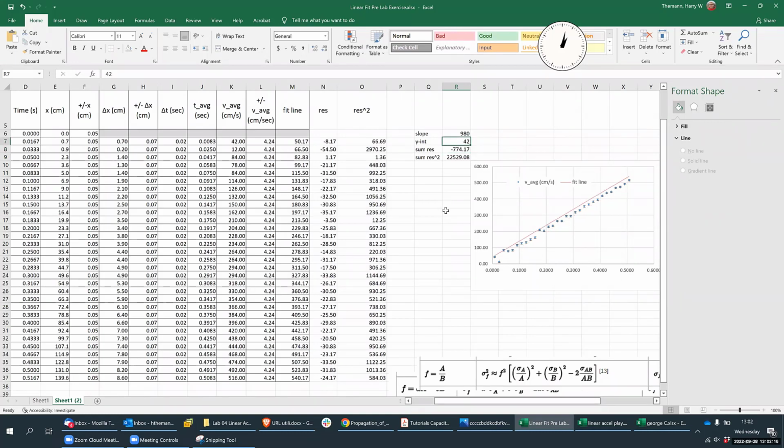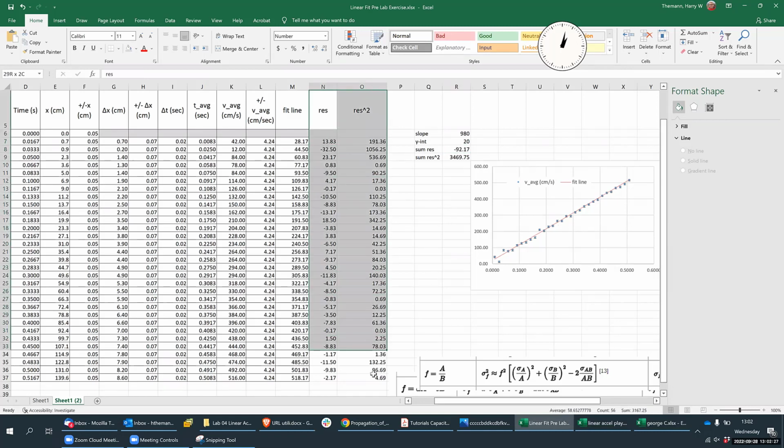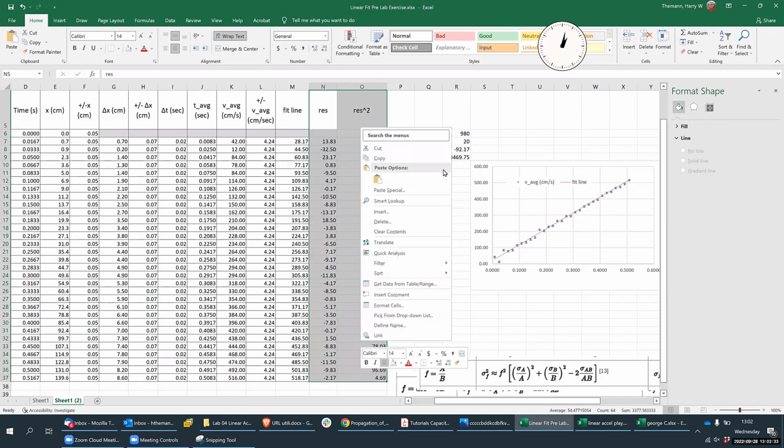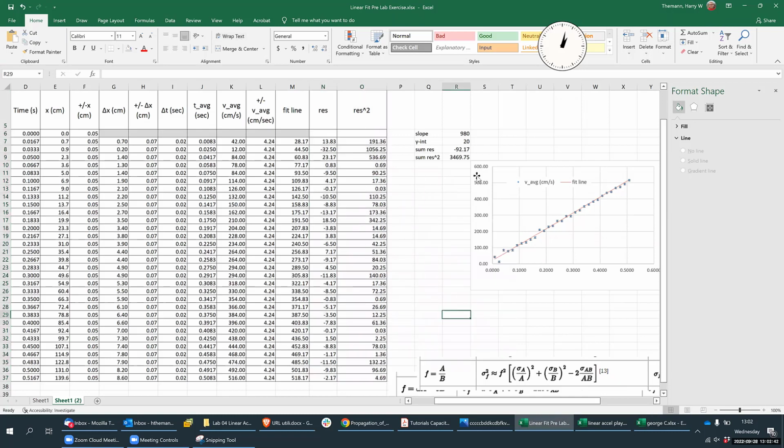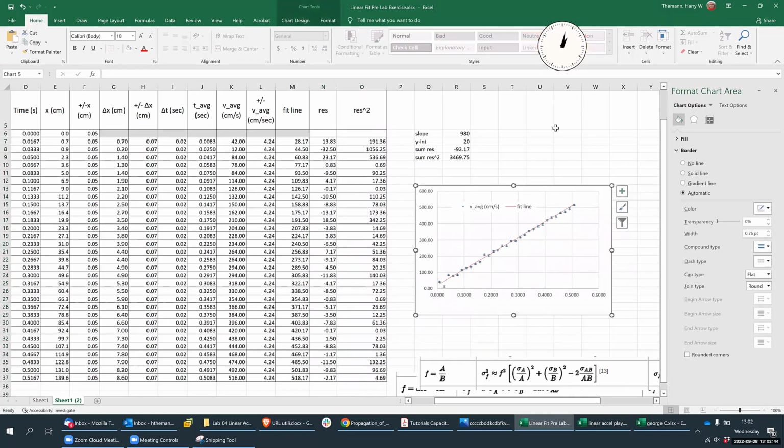So you can keep monkeying with these numbers until you get the smallest possible sum of the residual squared. But now, one thing I've been showing students, so I'm just going to format this. All borders. Another thing we can do is ask Excel to do it for us.